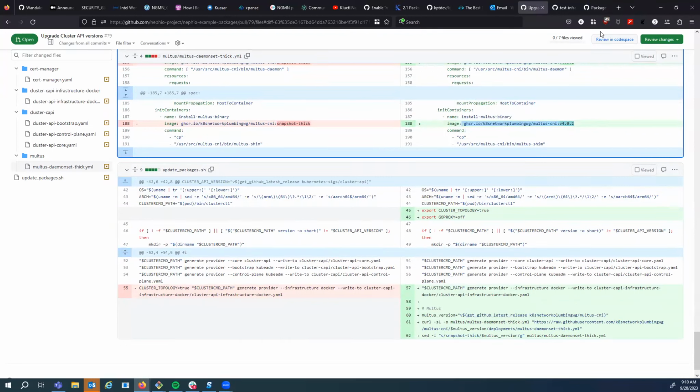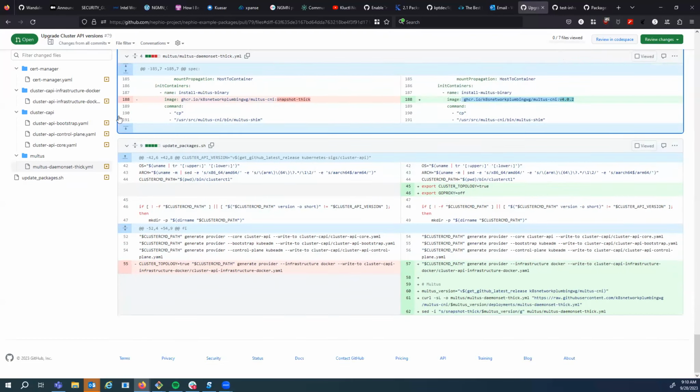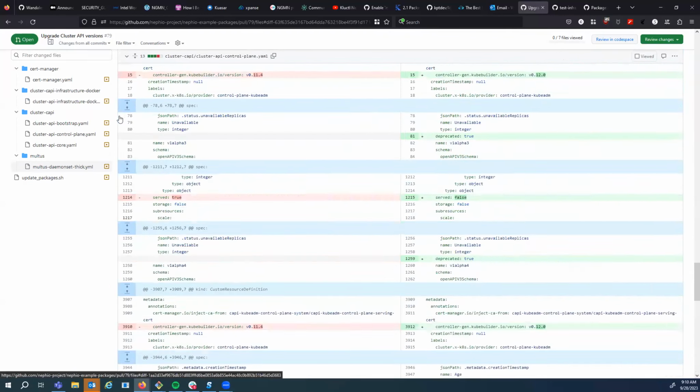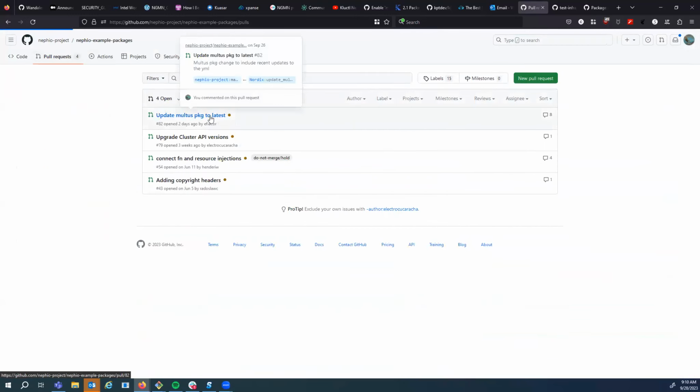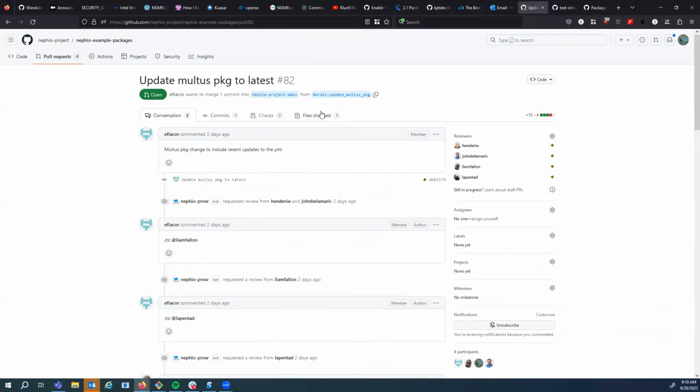Earlier in this conversation, I think you mentioned there's a PR out there that Fiacra has created. Which repo is that in? Same one, there's a pull request there, but it only updates the manifest and is still using the snapshot image.